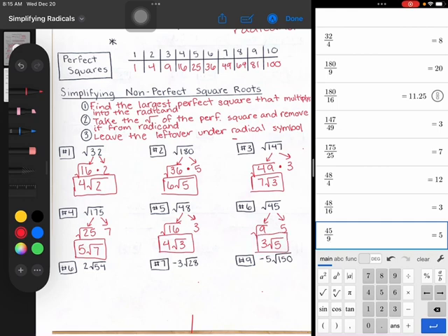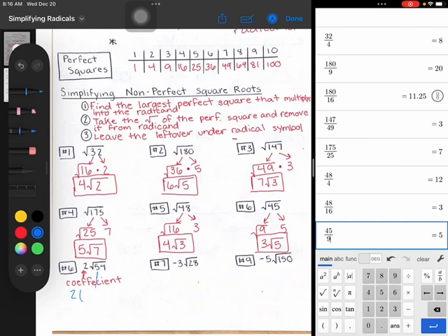Perfect. So if you tried those on your own, hopefully you had some success, or if you got a little stuck, then you saw what the explanation is, but we're using the same pattern every time, even if our numbers are a little different. The only thing that's different about these in 7, 8, and 9 is that this 2 is our coefficient. So whenever we break down that 45, we are going to end up multiplying whatever's on the outside by 2.